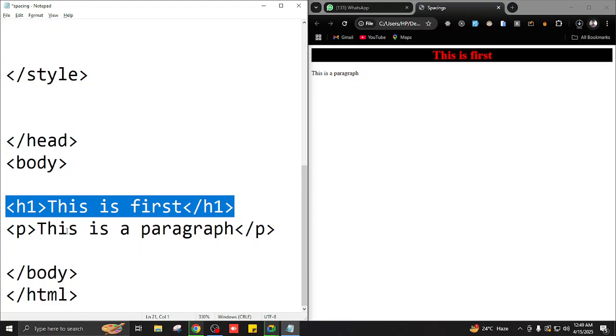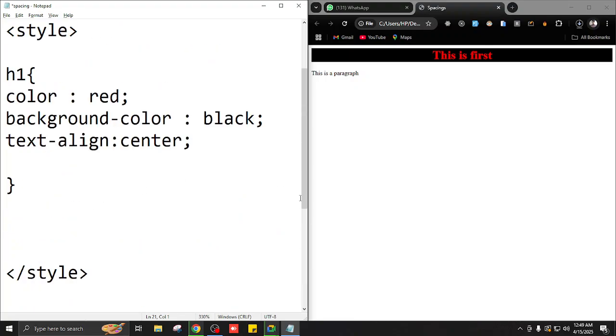The text is this first part, very good. And the element is H1. Very good. So this first part is the text, and this black background you're seeing is the H1, the element. If you want to resize the text, we have the property of font-size. But if you want to resize the element, we have the property of width. This width is for resizing the element.